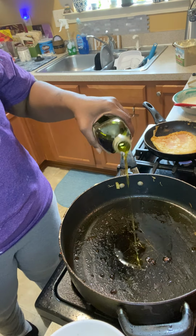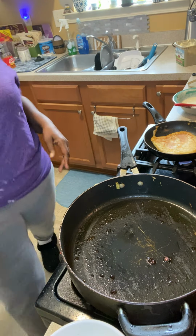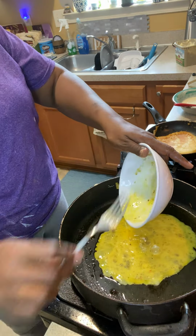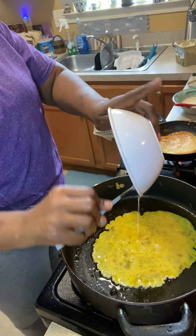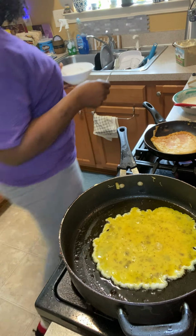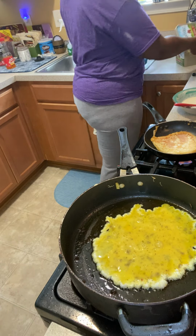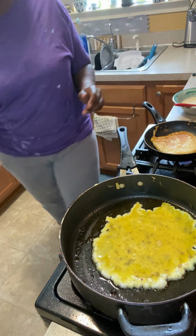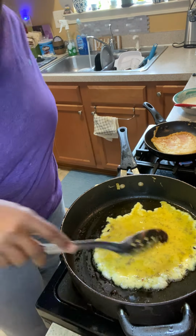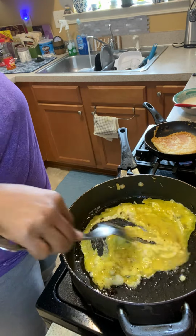So I'm going to put a little bit of olive oil, just a little bit, because I don't need that much. And I'll go ahead and put my eggs in there. Yay! All right. Y'all still with me? Some scrambled eggs.